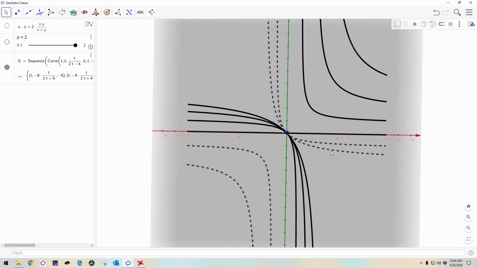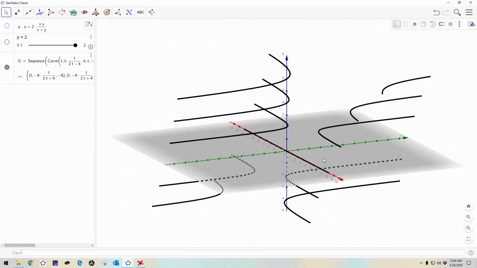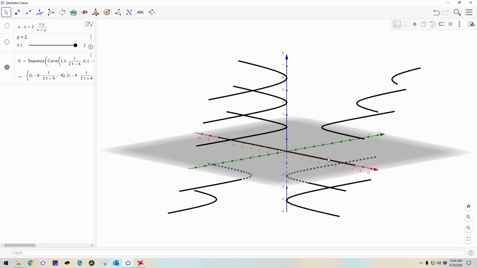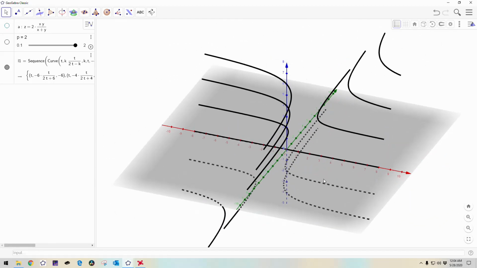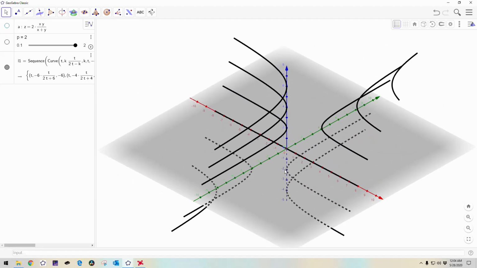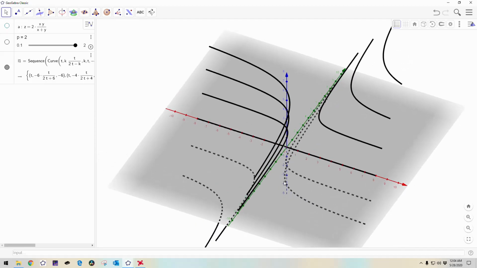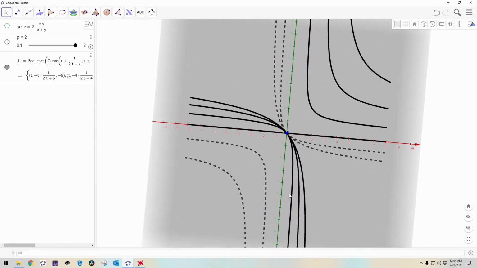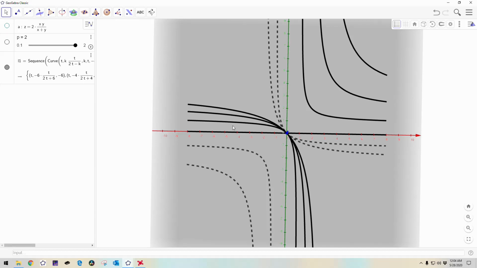The ones that are dotted means that they're below the XY plane. That's the way this thing graphs things of that nature. You'll notice if it's on the other side of something, it tends to dash it. Because see, if I look beneath, they're not dashed. But if I look through the plane here, you can see they're dashed. So when you look at it like this, you can see our shapes were dead on. We were graphing these hyperbolas, right? And then we were graphing the ones where k is negative over here.